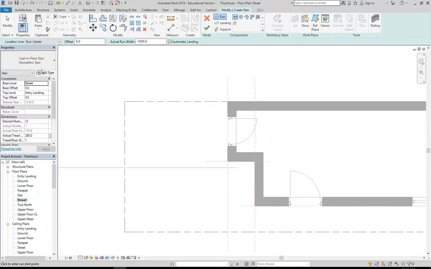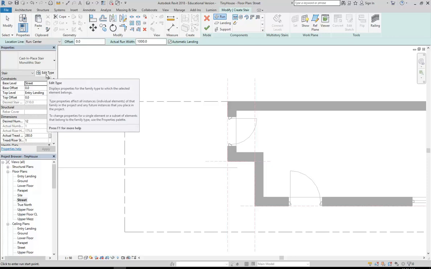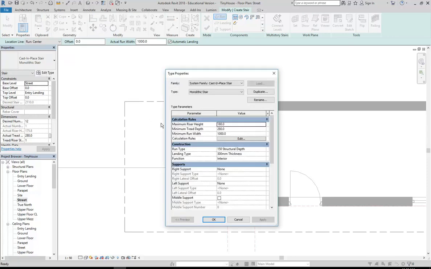But then I'm going to change it straight away by going to Edit Type. And you can see there it's got the maximum riser height set to 180, and that's too small for us. I'm going to change that to 190. And then also the minimum tread depth, that's too big. So do you know the minimum tread for a private stair? It's 240. The public stairs though, it's 250. So it's good if you can do 250. If you really push for space, you can take it down to 240. But I'm going to make it 250 for now.